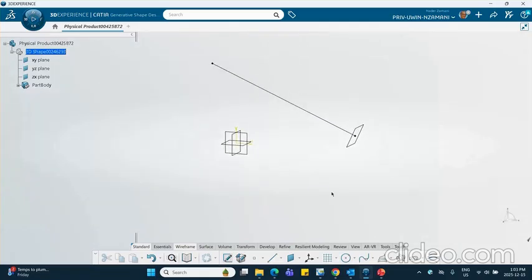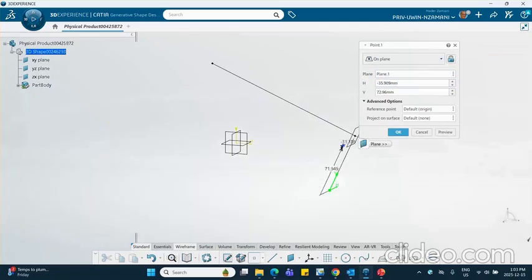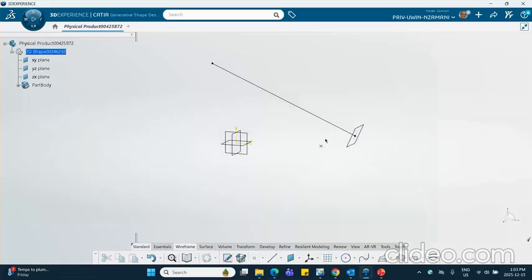One thing I'm going to do first is to create a point on this plane. You might say, well, wait a minute, that's what you're supposed to learn. I understand that, but let me go ahead and create an arbitrary point on this plane. So I'm going to click on the point on a plane, select that plane, and you might say, wait a minute, why is that measured from some point down there? That's okay. We'll come to that in a few minutes. Now, notice that this point that I created is actually on that plane.